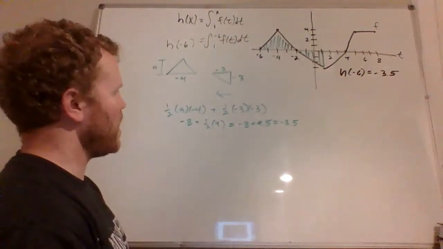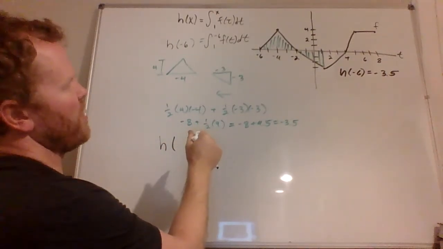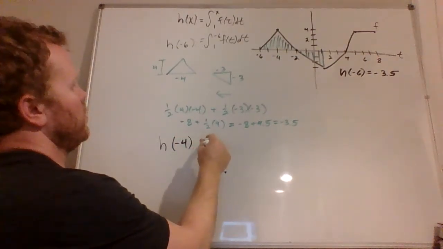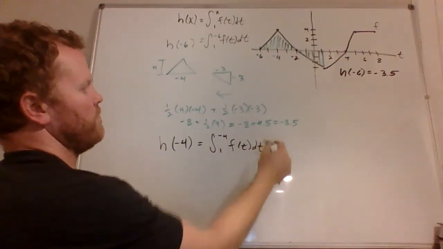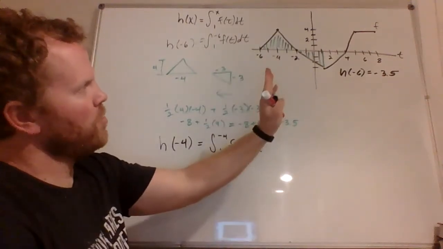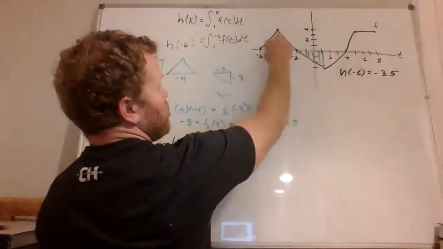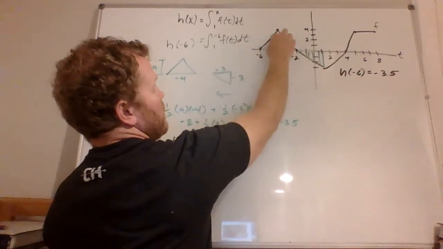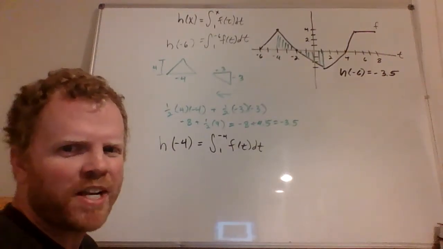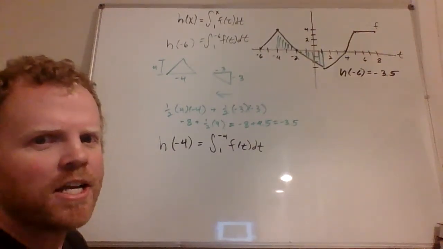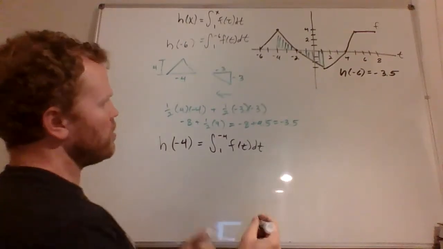Then we want to do this for those other regions. So now we want to integrate f, but we want to find h of -4, which means you want to integrate from 1 to -4 of this f function. So what you're basically doing is you're still anchored to 1, and now we're not accumulating area, we're losing area. So we wind up losing all this space. So it's kind of weird. That's the major difference from starting not at the left endpoint of the graph and starting somewhere in the middle: you almost already have this pre-established area, and you wind up losing it as you move from left to right. And losing it is going to change our answer.